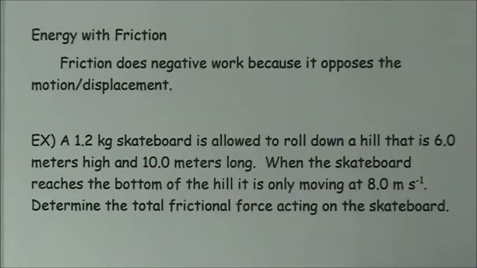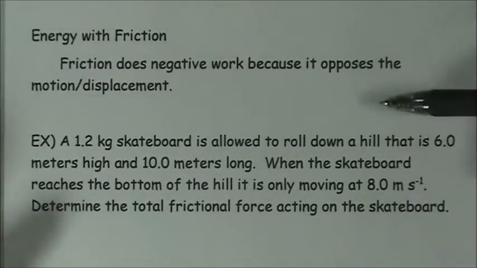And so when friction acts on the system, it creates a little bit of a problem because technically some of the energy is leaving the system, but as long as you account for that energy, as long as you take it into consideration, you can still figure out things like how fast or how far or what was the force that was acting on an object. And so we're just going to take a look at the same kind of conservation problems. We're just going to add one new layer, and that is to add the friction.